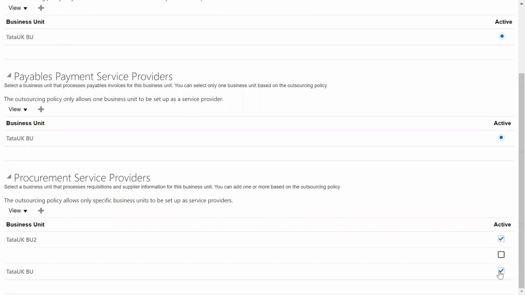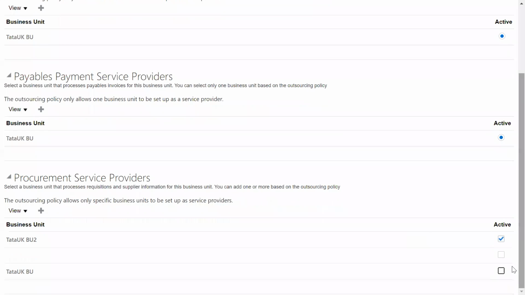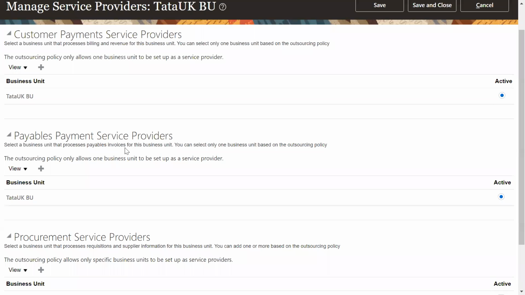Now the procurement role will be played by the Tata UK BU2 for the Tata UK BU unit. So what exactly is the requirement now?